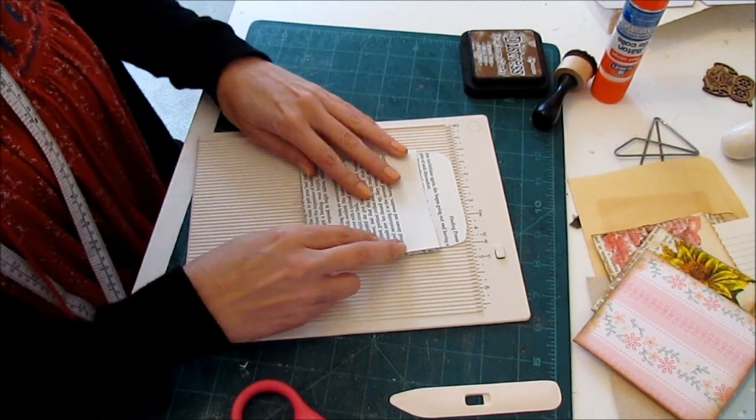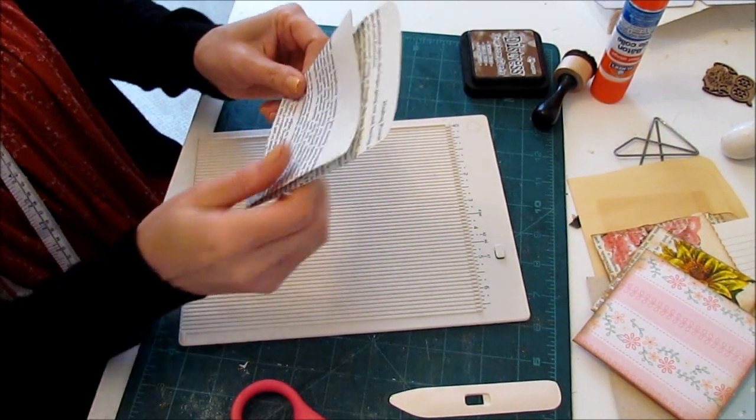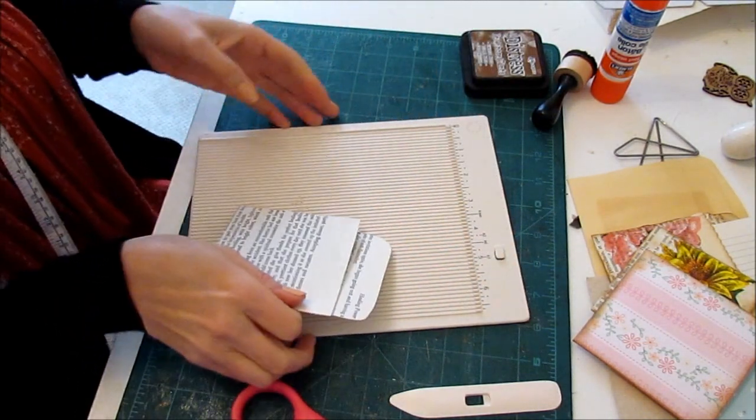And then you're just going to flip this up. Oh, I'm not crazy about that because the text is kind of wonky, but that's okay. We'll decorate it and we'll save it.